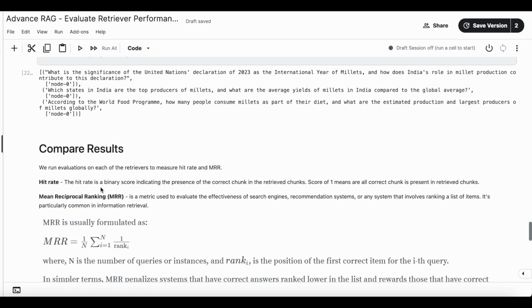Basically, hit rate is a binary score which says whether your correct chunk is retrieved or not. If you are setting K as 3 and retrieving the top 3 chunks, and your correct chunk is present there, then you will get a score of 1. MRR, which is mean reciprocal rank, evaluates the position of the chunk, that is, in the top 3, at what position the correct chunk is.